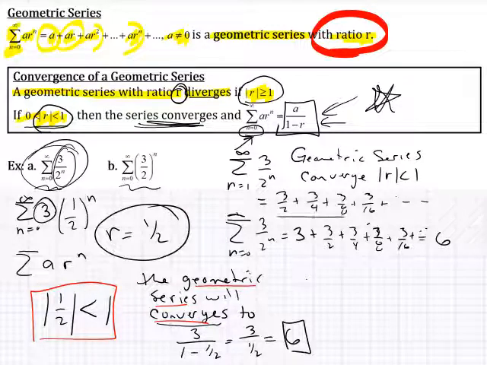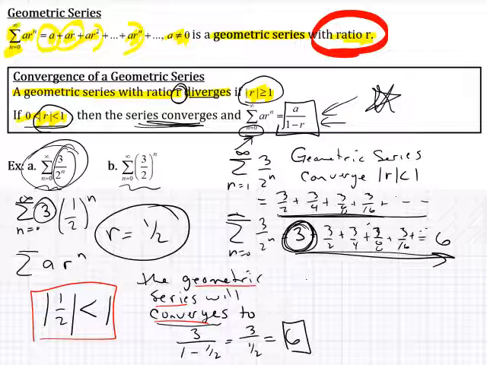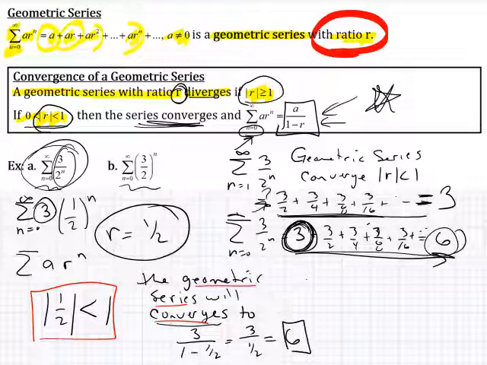But if you look at these terms versus these terms, this is the big difference. This one's got an extra term in the front that this one didn't have. So if this one adds up to 6, I think you can guess that this one's going to add up to 3. Okay? Why? Because it's going to be 3 less than this one because it's missing the 3. This term right here doesn't have a 3 in the front. So, what am I getting at?